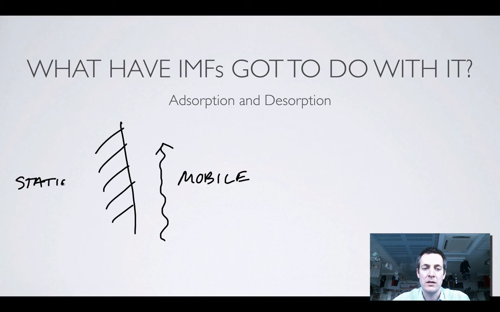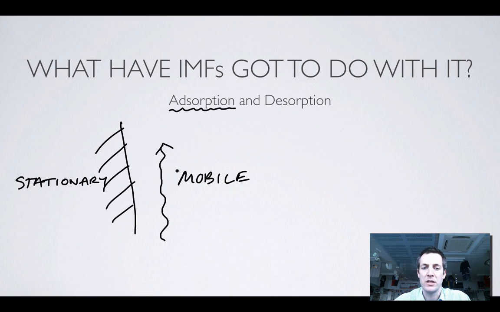Now, as I say, these things can take lots of different forms. Okay, they don't have to be filter paper and water, but for the purposes of this, just trying to take it back to the simple things we know. Let's imagine this is a filter paper and this is some water. Now, if I had a molecule that formed very strong intermolecular forces with water and very weak forces with the stationary phase, then the likelihood of it adsorbing onto the stationary phase would be quite small.